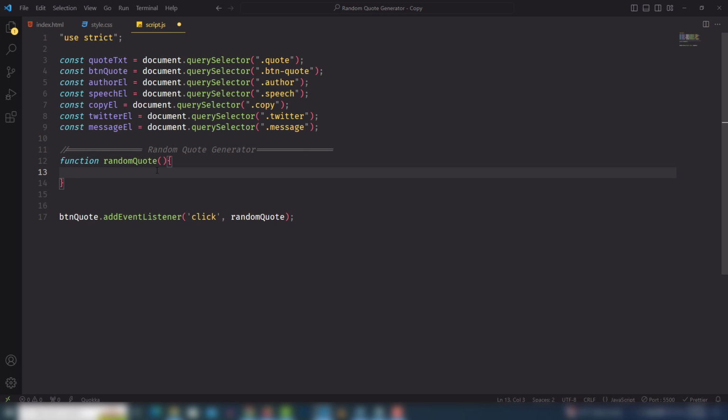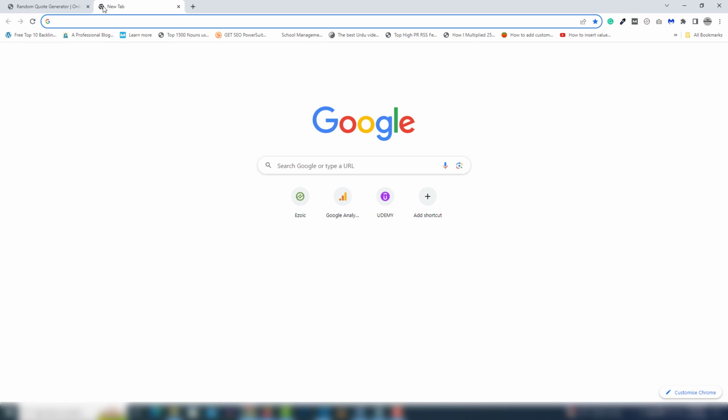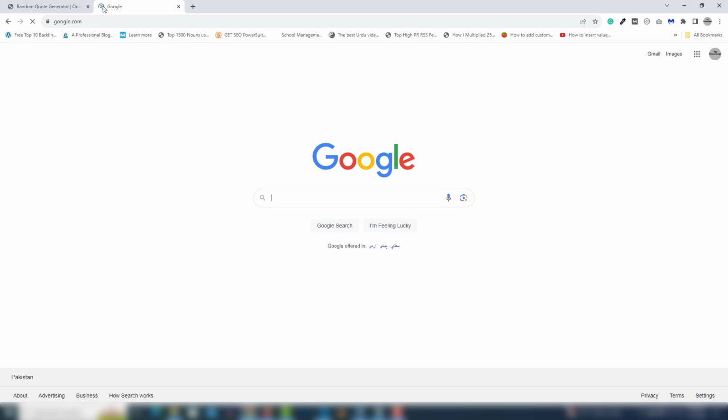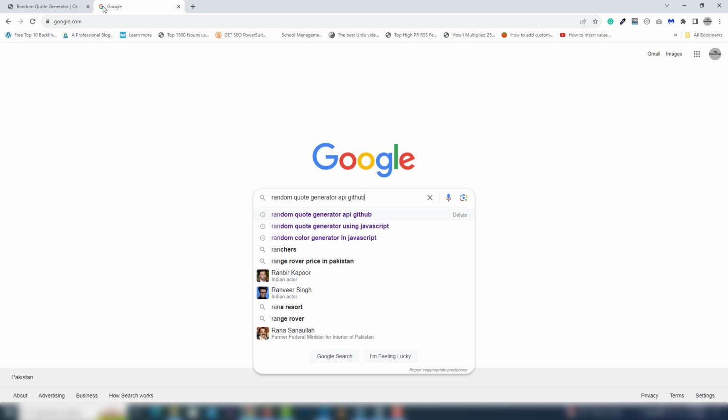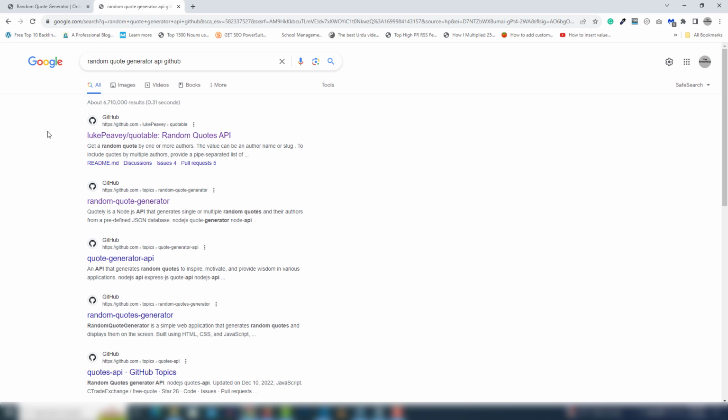So inside that I need to target the API, because we need to get the random code from an API. So let's see, I need to use Google, and I'm going to use a random code API from GitHub.